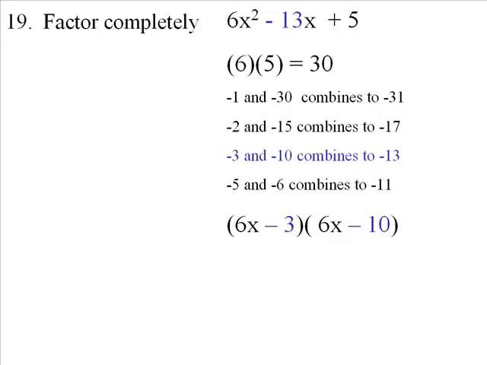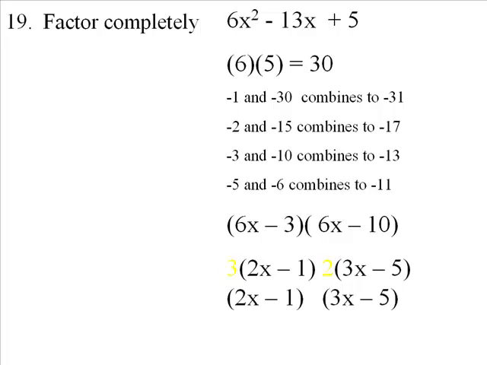Out of the left factor, I factor out a 3. And that's 3 times 2x and 3 times negative 1. Out of the right member, I factor out a 2. And that's 2 times 3x and 2 times 5. Then I throw away the 3 and the 2. And I'm left with my 2 final factors.